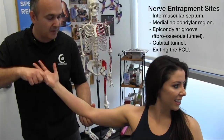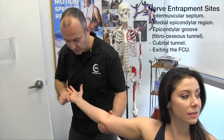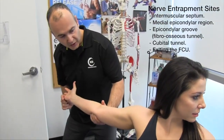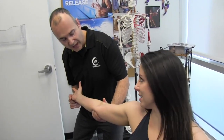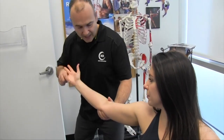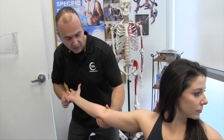Let's come back to neutral. I'm going to bring the arm a little further back this time. So if you look towards me, can you feel that tension decrease? Yes — so that would be more of a glide. And as you look away, we're doing more of a flossing and increasing tension on the ulnar nerve.